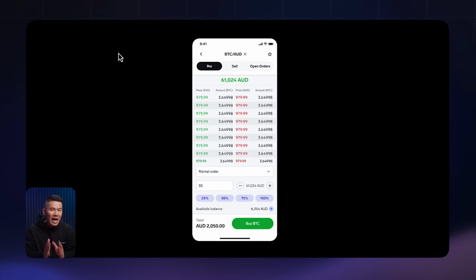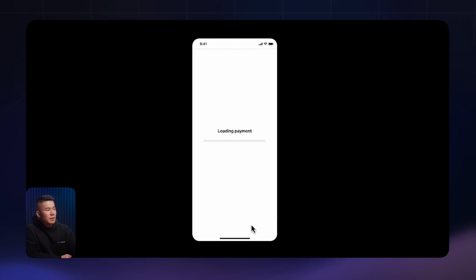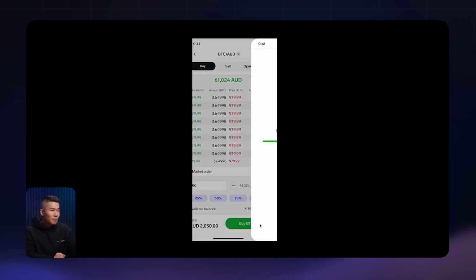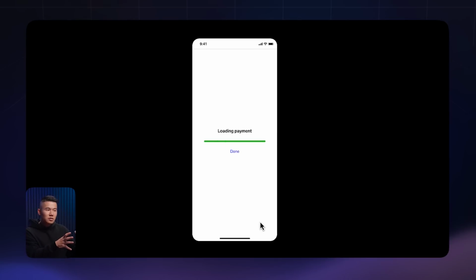And this is what happened previously where state management did not exist. So this was what happened when you would prototype something in Figma without state management. You would hit buy BTC, you have this interactive component do all the loading, beautiful loading, you'd hit done. And then if you wanted to go again and buy more BTC, you would notice that the interactive component doesn't actually start at 0%. It simply jumps straight to the end because you have to remember Figma didn't have state management before. So because that interactive component has already run, it doesn't reset.